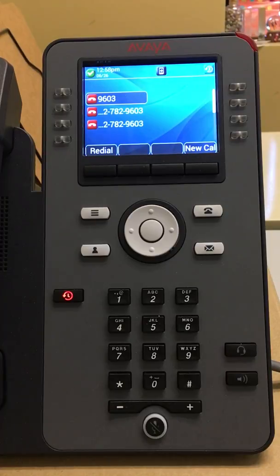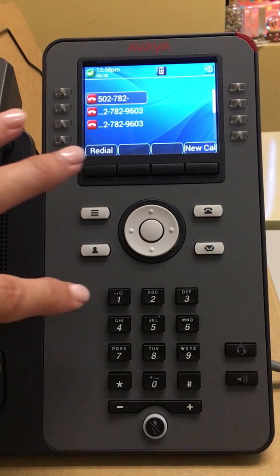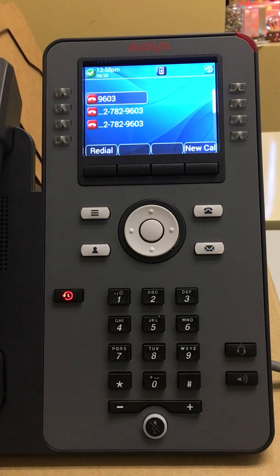I would recommend getting a sticky note, putting it next to your phone. That way you will have a list of who your 1 through 10 is until you learn them. Otherwise, you may forget and you will not be able to see by looking down at the phone who your speed dials are. This video is to show you how to set up speed dials on the new phones.